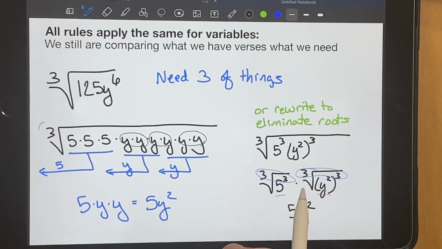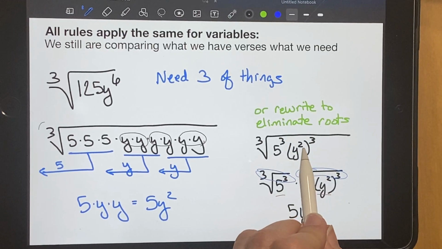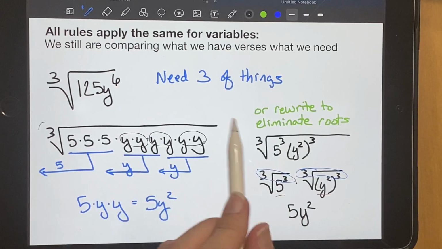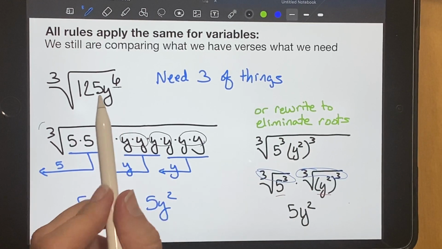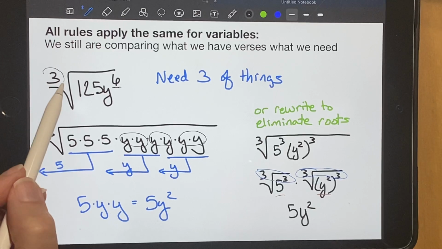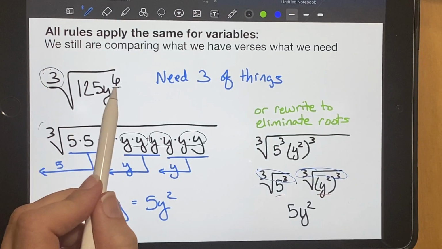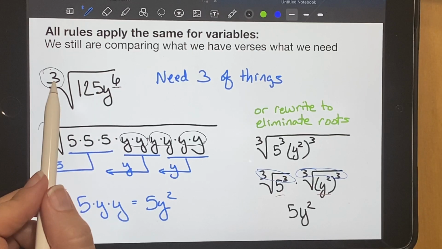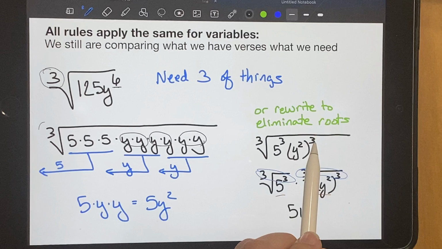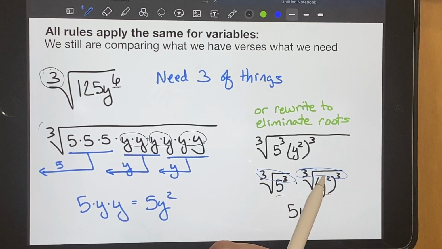So y squared gives me cubed. This is also a power to a power, so y squared cubed is y to the 6th. Whenever we're breaking up our numbers, like if I'm breaking up 6 and I have an index of 3, if I get a choice of how I'm going to break up 6, I'm going to make sure that it has a 3 so it can cancel out. Well, if my outside one is 3 to cancel, that means my inside one has to be 2.